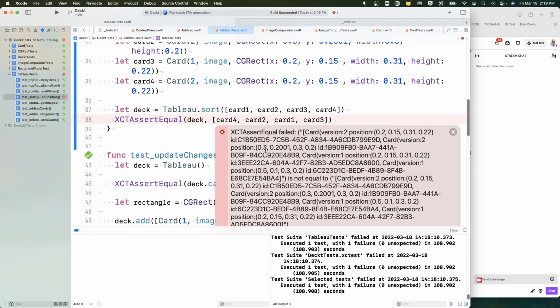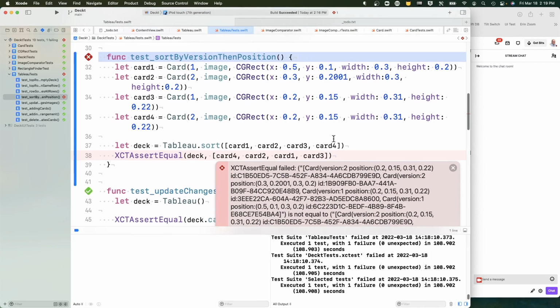Well, X coordinate 0.3. I think that's in the same row. Okay, so those two seem correct. So 0.2, 0.15. Okay, so card 4, card 2. And then we got card 1, 0.2, 0.15, which is card 3.